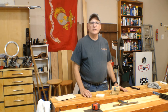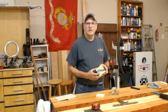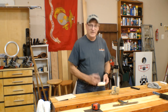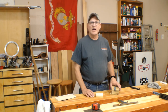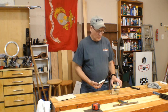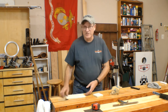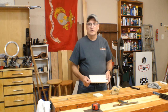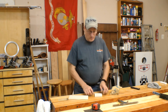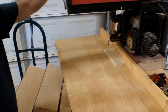Well, our coaster project is in the home stretch. Finish is on, these are looking really good. I haven't burned my name in the back, I haven't done that yet, but let's move on to the coaster corral. I need some place to keep these things in one spot whenever we're not using them. So, what I'm going to do, basically, is take this, which is one of the ones that doesn't have any river in it, same size, and I'm going to take this spare piece of wood I have and cut out two pieces of half inch and two pieces that are 1 inch wide, and I'm basically going to make L corners here so you can just drop them in and they'll stay there. So, keep watching.